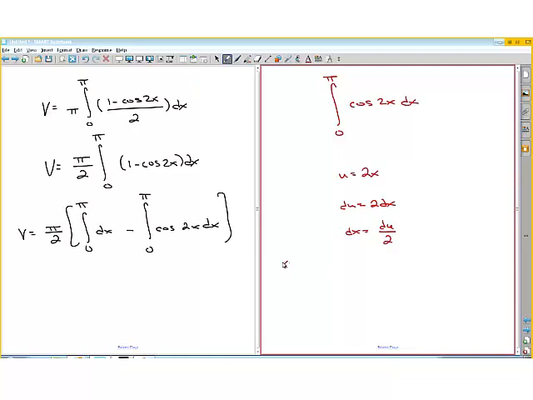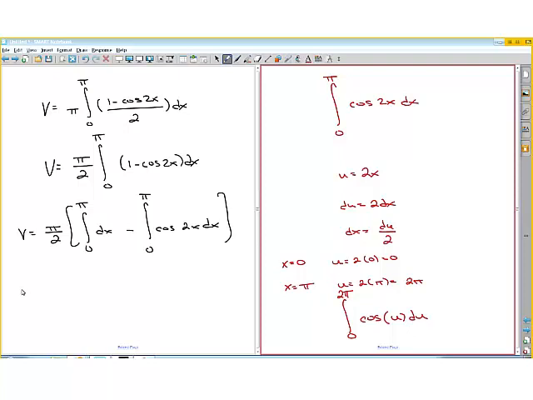So when x equals 0, u equals 2 times 0, which is 0. And when x is equal to pi, u is equal to 2 times pi, which is 2 pi. So we make this substitution. We get the integral from 0 to 2 pi of the cosine of u du. And that's u equals 0 to u equals 2 pi. And I'm trying to decide whether to plug that back in now. Yeah, let's go ahead and do that.